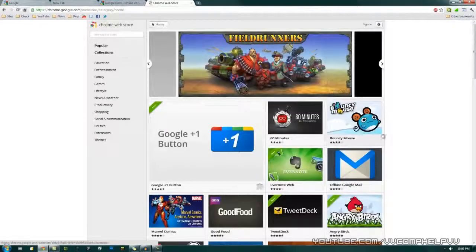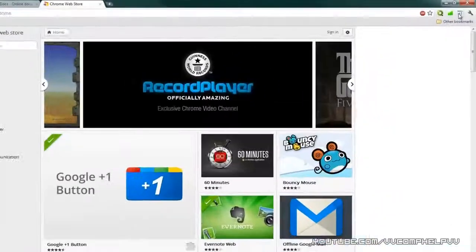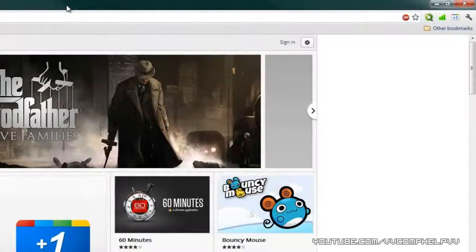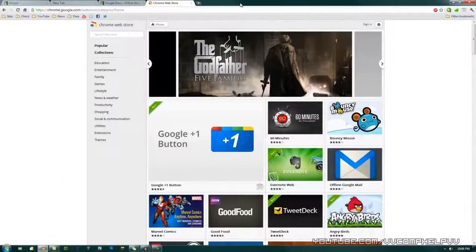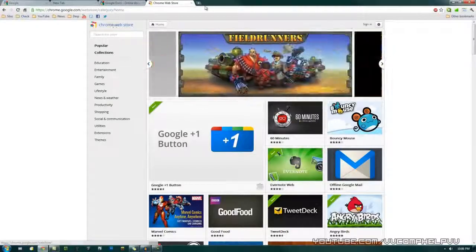Let's go ahead and check it out here. You have a bunch of stuff, and some of it is even really cool, such as the Google +1 button, which actually adds right up here, and I can just go ahead and click +1, and if I'm logged in, it'll just say, alright, any comments about this? And it'll post it to my Google Plus page. It's really cool. You can find a lot of cool stuff in this Chrome Web Store. So again, that's my final tip, to look through this because it can really save you a bunch of time.